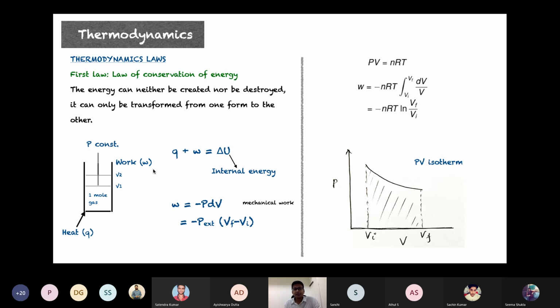Okay, so just have a look at the PV isotherm or the PV diagrams in any of your physical chemistry textbooks and try to understand all sorts of things. Take the diagram and read what is happening if we increase the pressure, if we decrease the volume, if we increase the temperature, if we decrease the temperature, what would happen? So you do a very detailed study of this PV isotherm. It's very fascinating to understand.